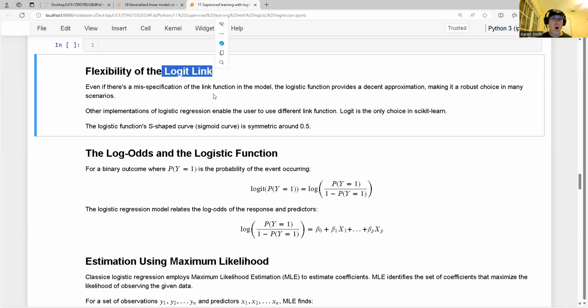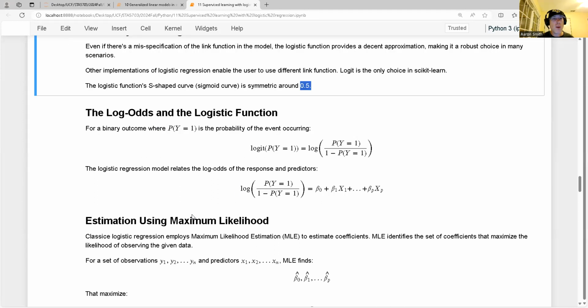But it works out that the logit link is pretty flexible. So if I made the wrong call and I use logit when I should have used a different link, I'm usually okay. It's usually not a big loss. The exception to that would be something like a cloglog for survival analysis, because that's an asymmetric link. But the rest of them I can think of in R are symmetric. And so the S-shaped curve for logit tends to pick up what we want. The S-shaped curve is a sigmoid curve, and it has odd symmetry about one half. If I put my finger at the point for probability of one half, I could spin it 180 degrees and I get exactly the same curve.